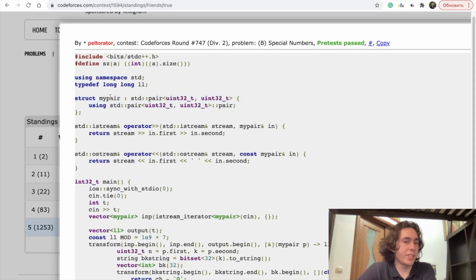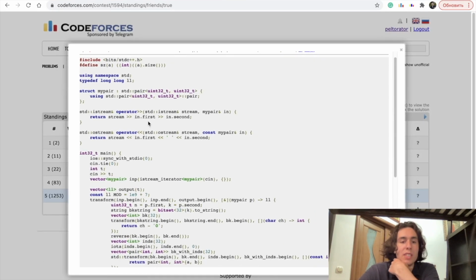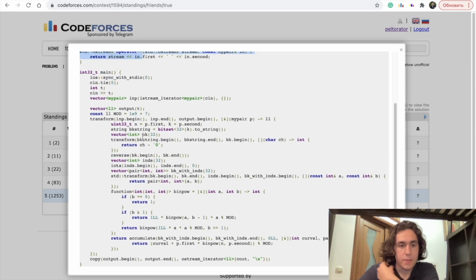You can create your own pair and say that we have operator of reading, and it's not possible to override this operator for just a pair. You need to make a new structure for some reason. Didn't really understand why. And then I was able to read and write pairs.